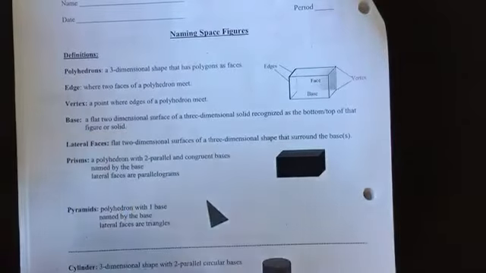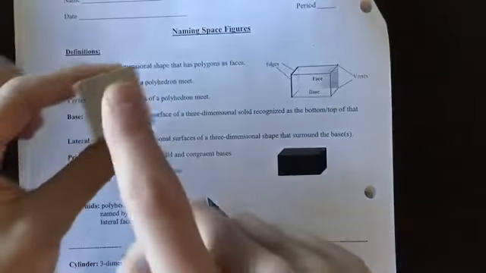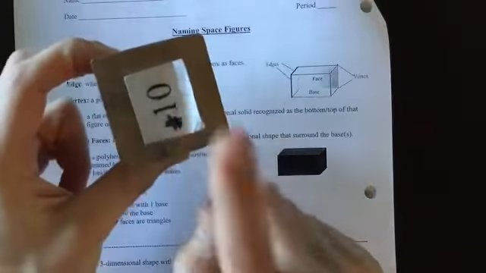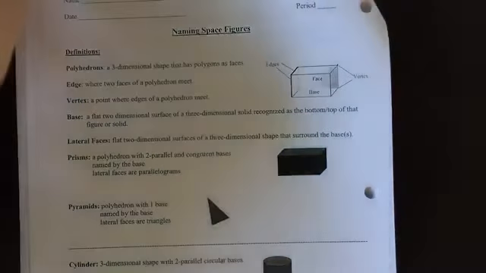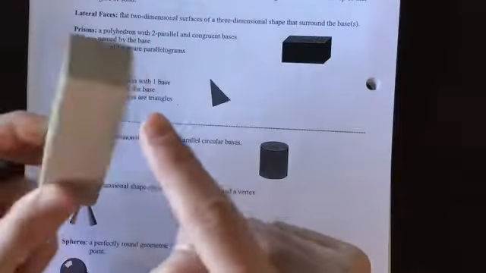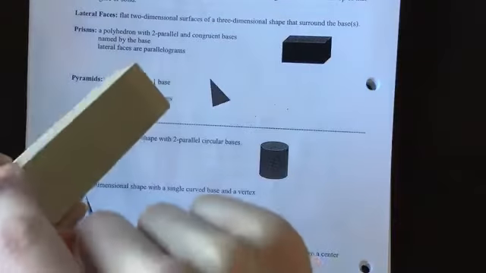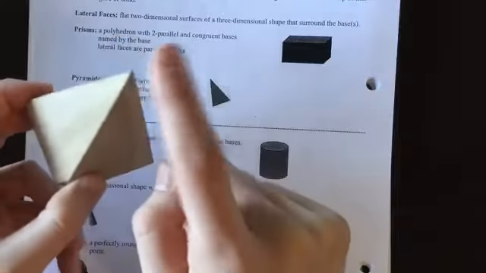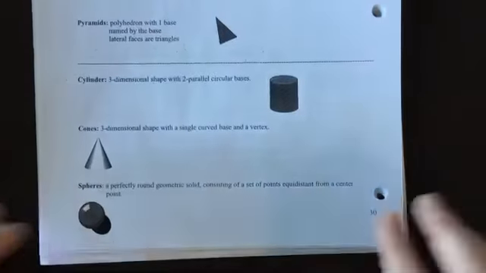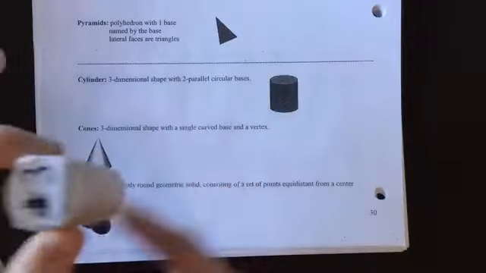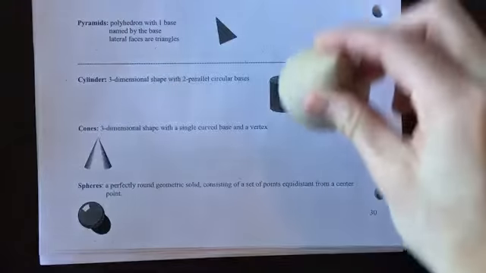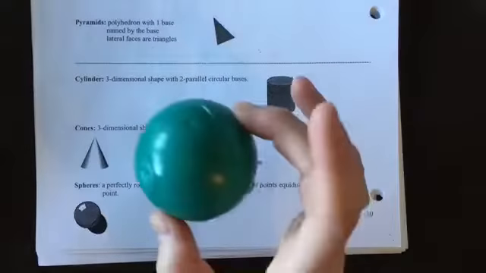The base is the flat two-dimensional surface. If it's a prism, it has 2 of them. So a rectangular prism has 2. These 2 rectangles here, yes, they are actually squares. Or our square-based pyramid has 1 base here, this square. Couple of other things we note here. We have vertices on our polyhedron where all of our edges meet. Vertex is singular, vertices is plural. Pyramids come to 1 singular vertex up top. And then we want to notice we've got our non-polyhedrons. That would be our cylinder with our 2 circular bases, and then our curved area here. Our cone, right, ice cream cone, traffic cone, party hat, and then finally our sphere.